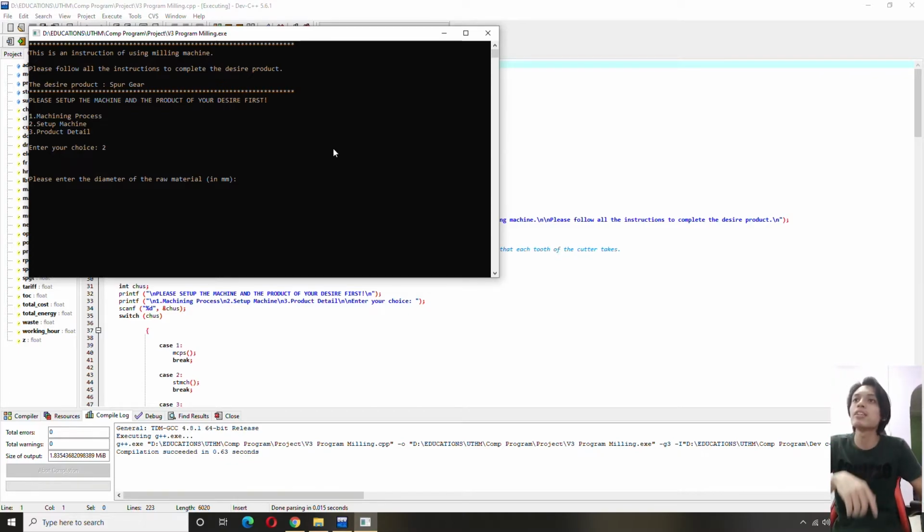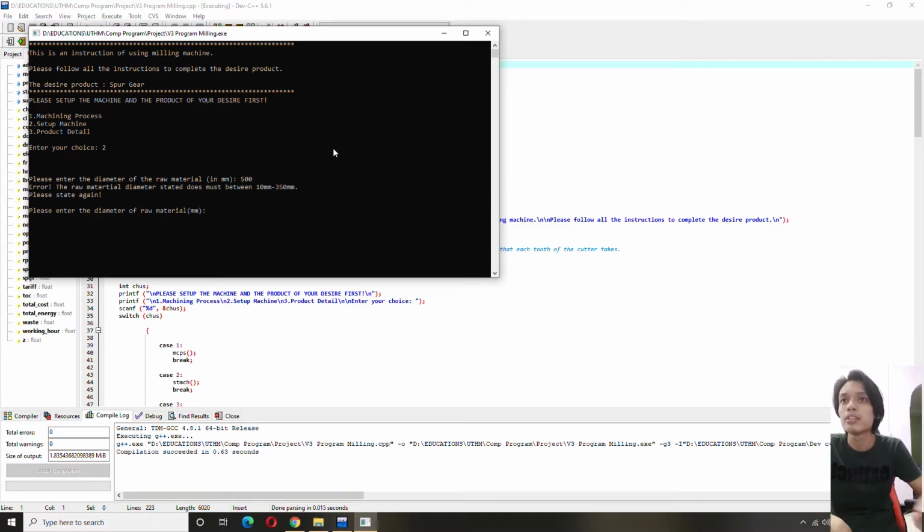Here we can see that the diameter of the raw material needs to be entered. For example, I put 500. It states that it already exceeds the limit, where the limit is below 10 and not more than 350 mm.